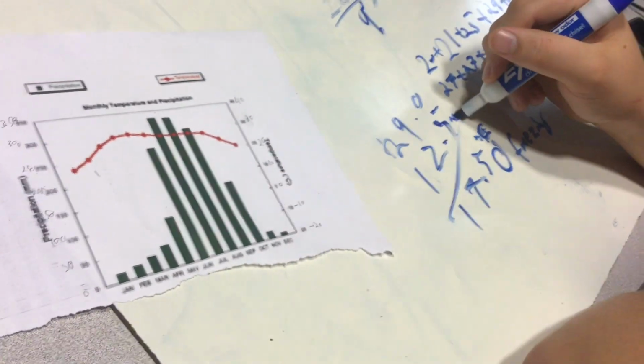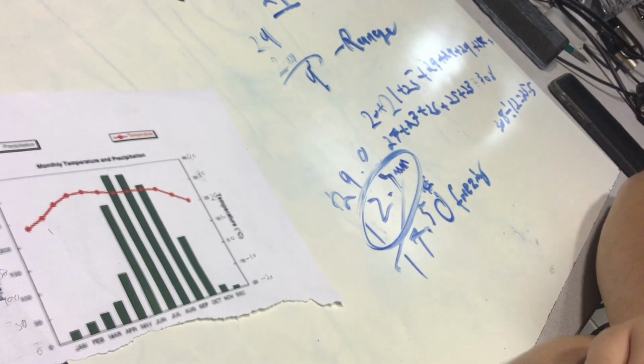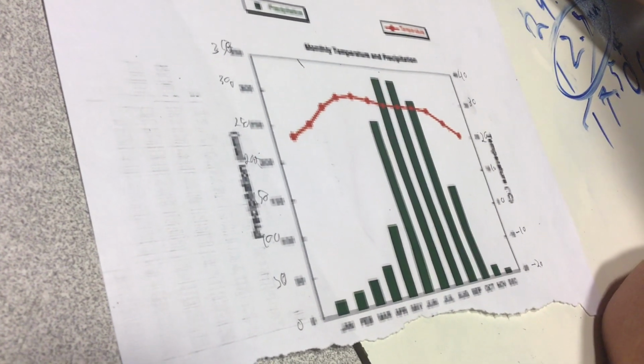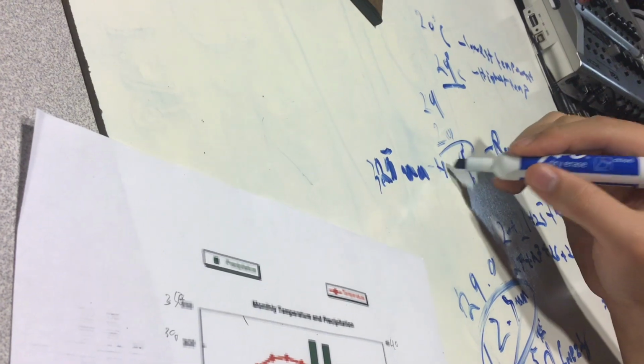And I was looking for the precipitation minimum, but it does look like we already got it there. Yep, that's our precipitation minimum. Okay, but what is the precipitation maximum? Well, you look over here, you find the tallest bar. That looks to me like July. And then you take it over, and it looks just below 350. So I say what, 325? 325 does look good. All right, so let's do 325 millimeters for precipitation as our highest.